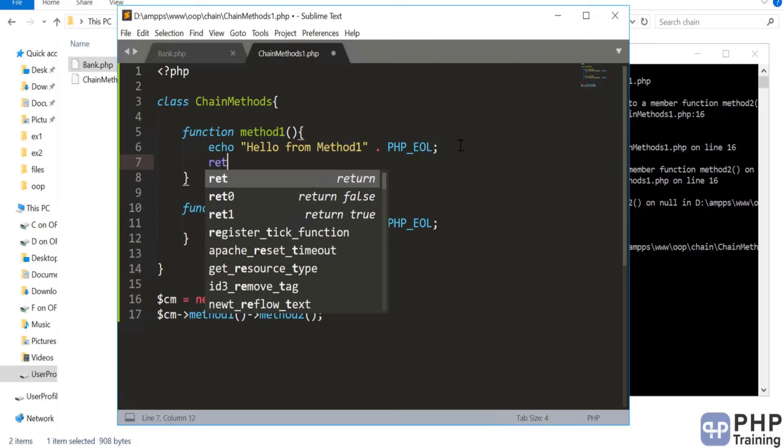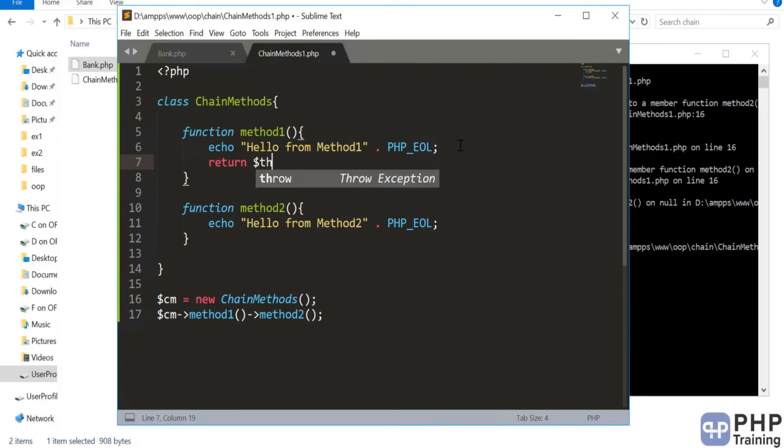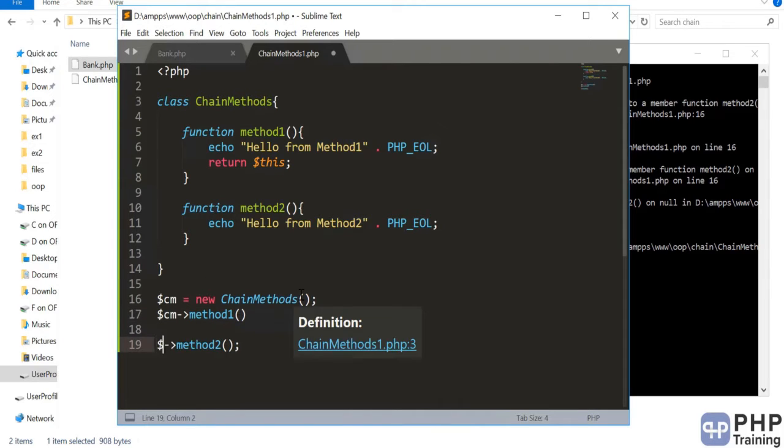You can do this via the return statement of $this. So this method is returning the instance, and once the instance is returned, then you are actually executing it. This will become the instance of the class, and using this instance you are calling the second method.